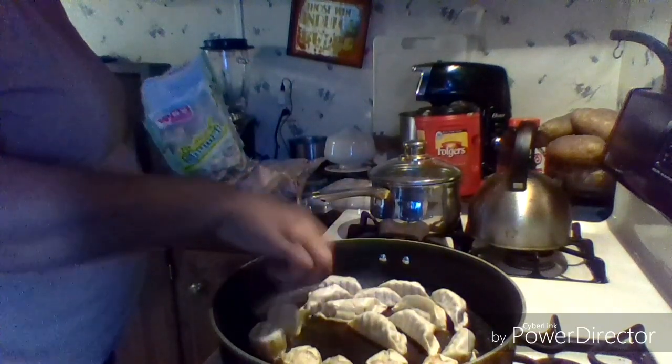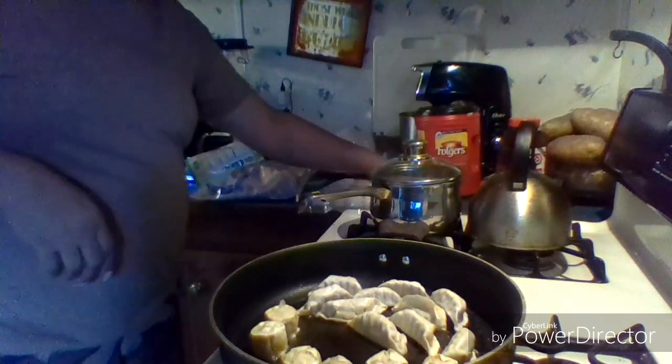And once you do fry them, you sort of put oil in them. That one's turned over. And I do have some hot, spicy noodles that I have in this pot. I already have the seasoning in it. I'm going to put a couple more of these in there. Try to cover the skillet up.